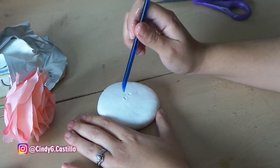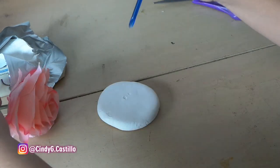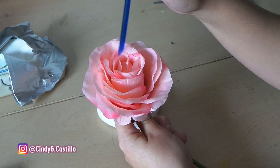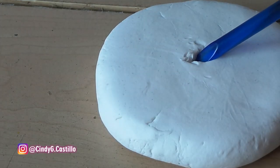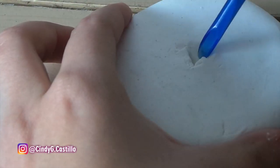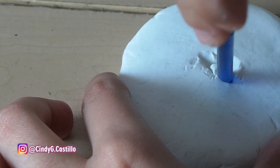So we're gonna be working from the inside out, and all I'm gonna do is poke right in the center of our rose and start doing what is primarily the rose bud. Okay, so we're gonna poke our clay from the side, and now we're gonna insert like that, and we're gonna start moving the pencil. I'm just gonna call it tool. You're just gonna move your tool as if it were a spiral.